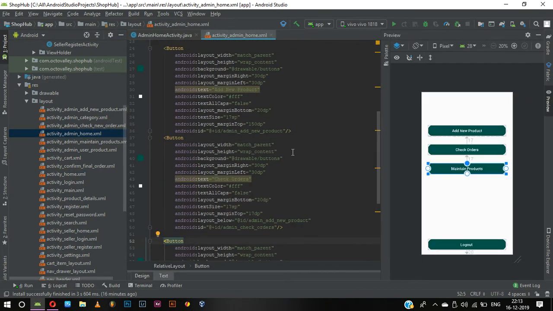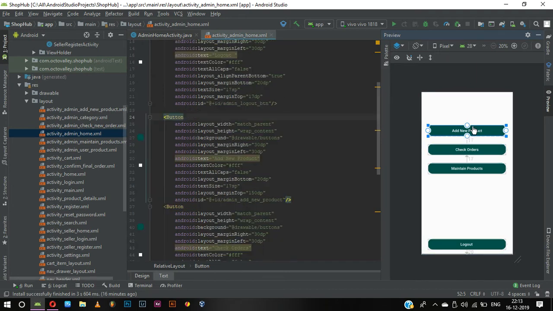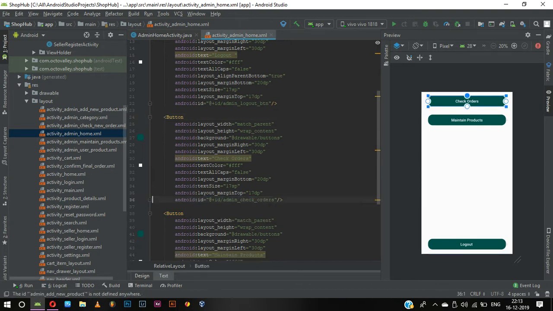What we can do is delete that button, this one. Yeah, this is the one. We can first delete this button, and let it be like this.